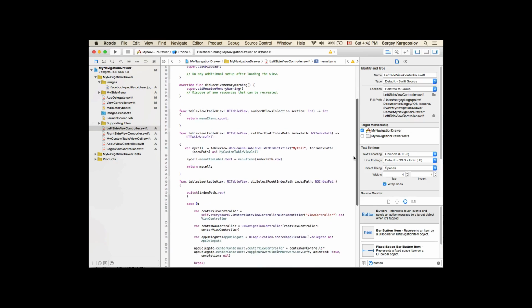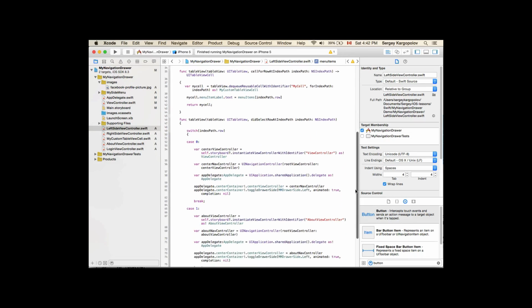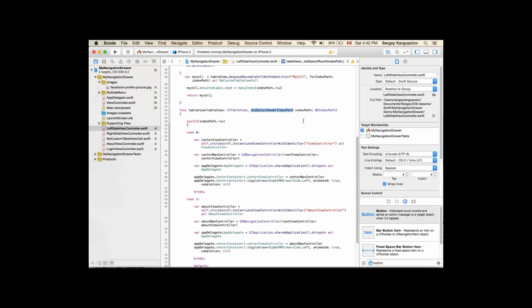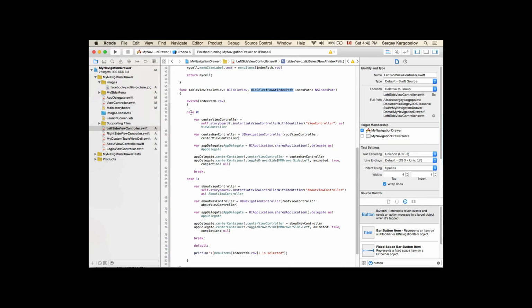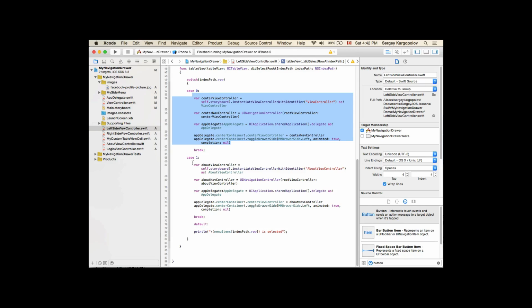Now, in the function didSelectRow at indexPath, if the user taps on the first one, which is the central or main view controller, we execute this code. If the user taps on the second one, which is about, we execute this one. But if the user taps on a third option, it will be case number 2, because it starts with 0, right? And then we need break here.